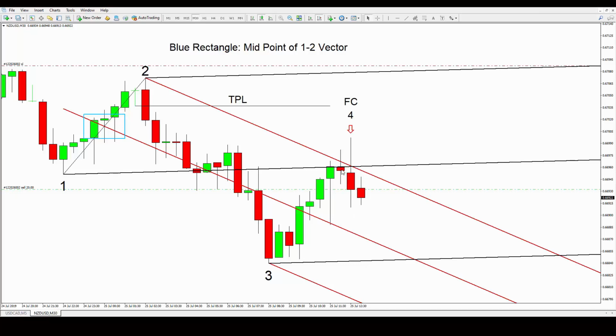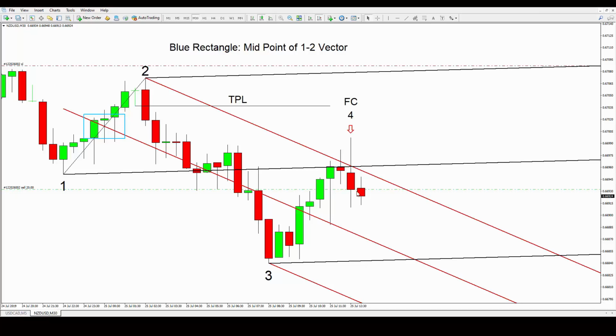So that begs the question of where we can enter in a sell position, and perhaps most importantly, where we can put a logical stop loss order. For the traders who are brave, which is not necessarily a good thing, the very intersection can be used as an entry with a sell limit order. For the more risk-averse traders, the open of the candle right next to the fractal candle can be used as an entry as well. There are more possibilities in here, but these are the most obvious ones.